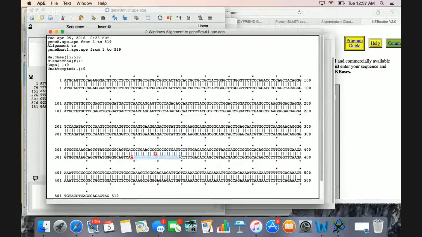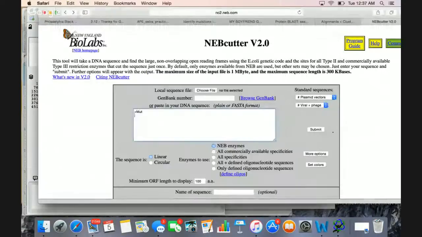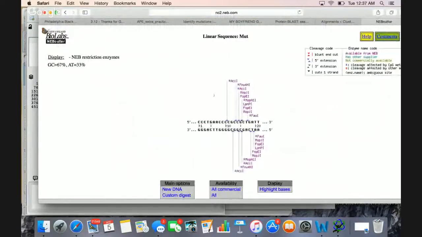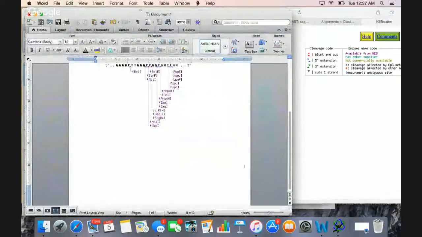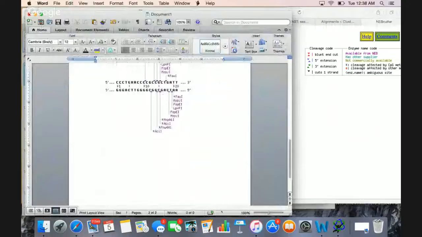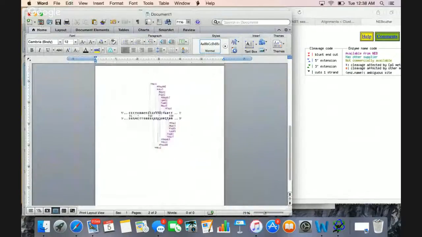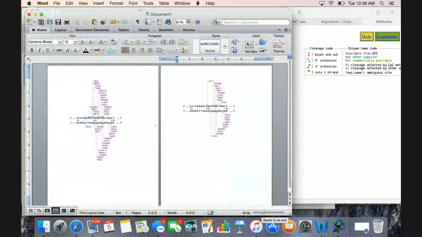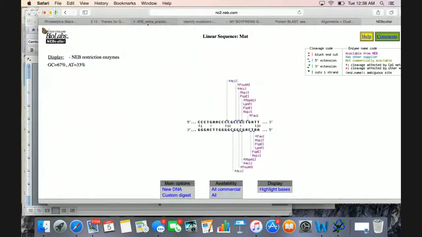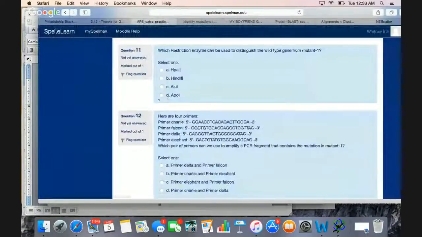Let's see here. Submit that. Get this. Lower the display, and get BsaI. Not an option.